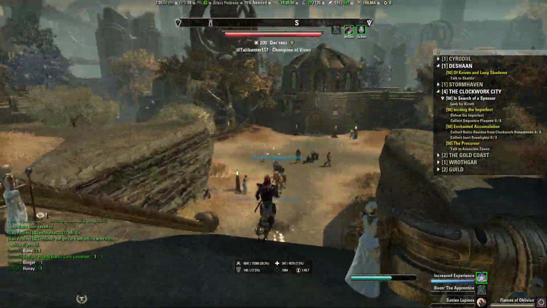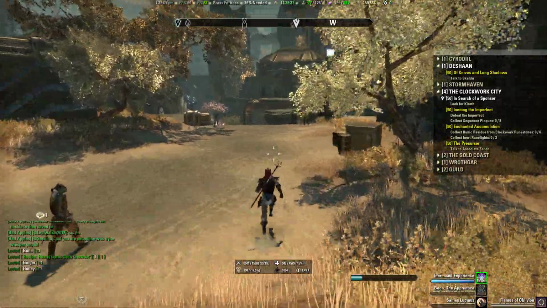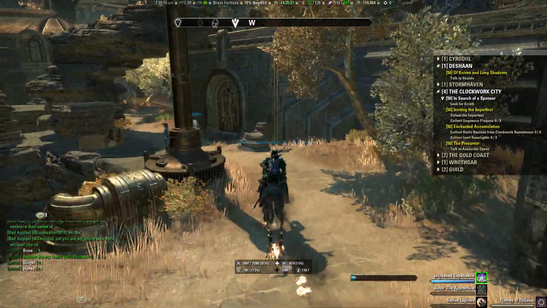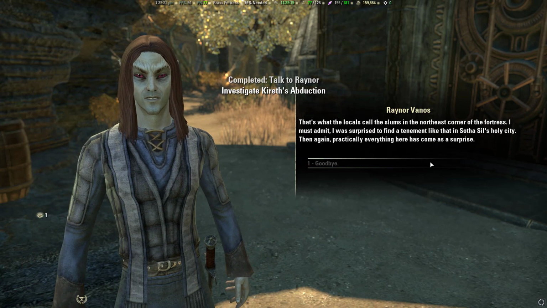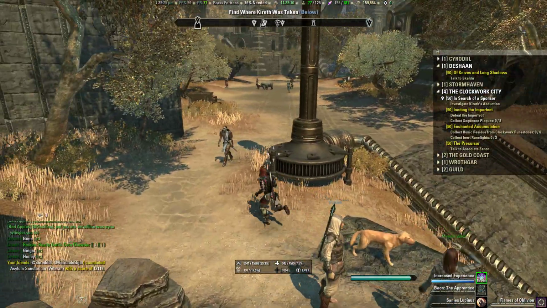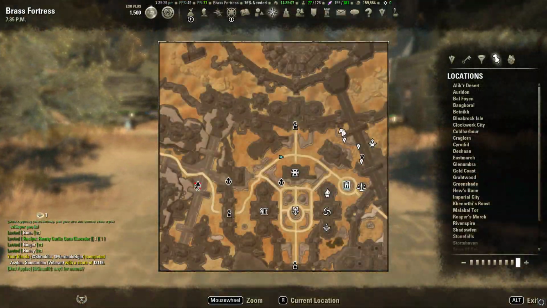Okay, so now we need to carry on ahead, and the next thing that we need to do is right here, above the bridge: speak to Vanos again. Of course, he will give us more instructions to carry on doing this quest, and he gives us 3 locations of interest that we need to visit.